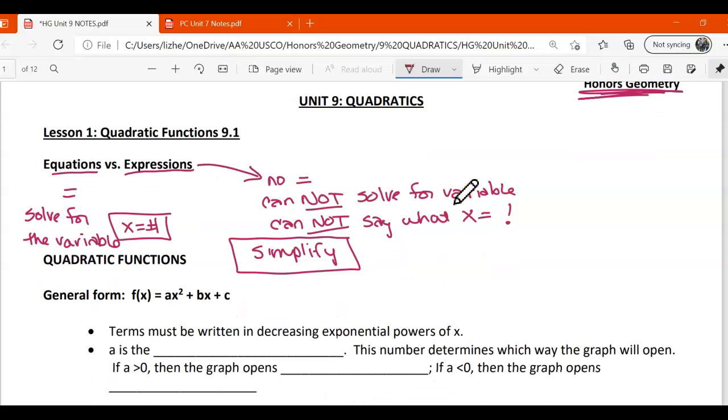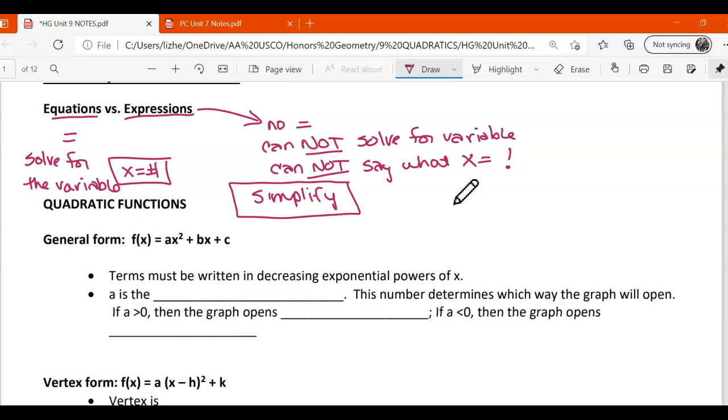All right, so quadratic functions. Quadratic just simply means that the variable right here is being squared. There is a squared variable. And this a, this b, and this c are normally just numbers. So I could say 6x squared plus 3x plus 2. So you can see that I have x here and x here. This x is being squared, and therefore it's a quadratic. If the highest degree is a 2, it's a quadratic.